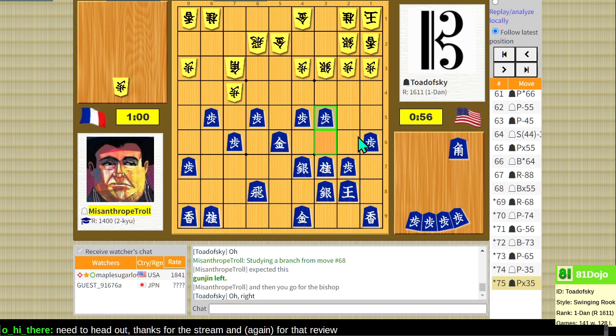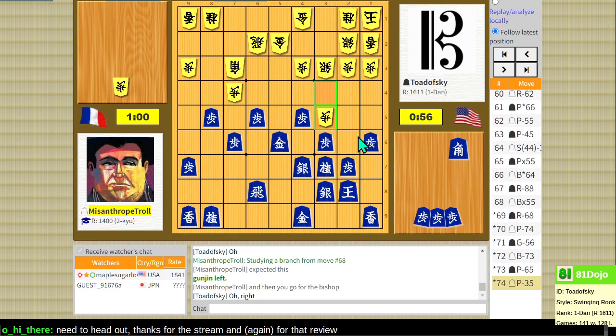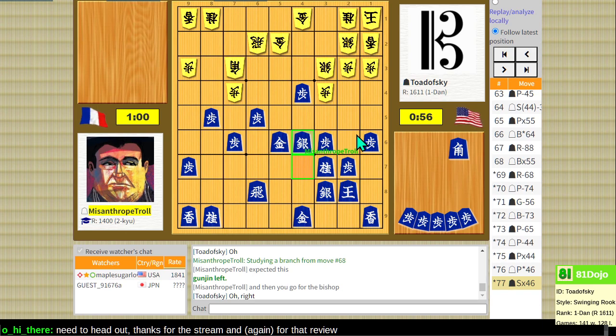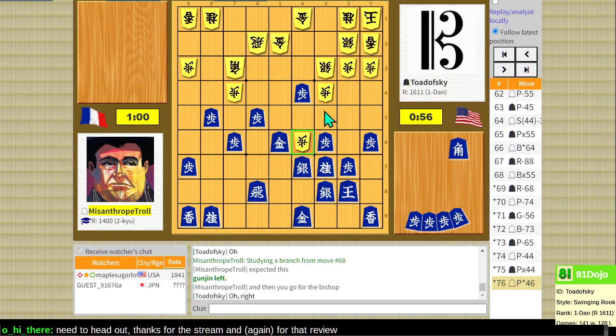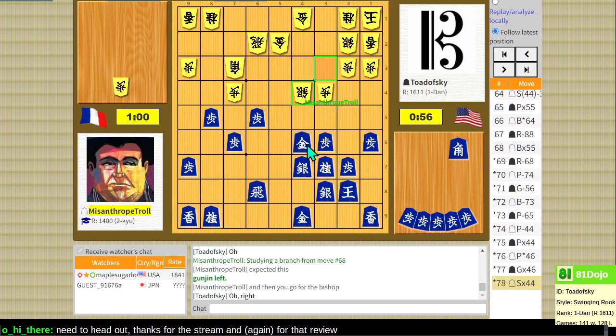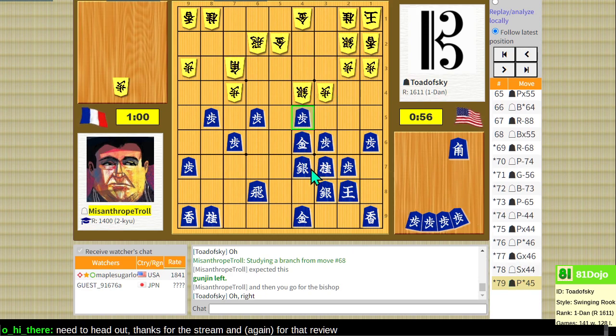How do you continue this? I wonder. Oh, this first? That could be. That makes sense, at least facially. Okay, that does divide the castle. Sure. This reinforces the castle, but it does make the gold a target. I guess we have to play this to defend the gold from a pawn drop on the head.